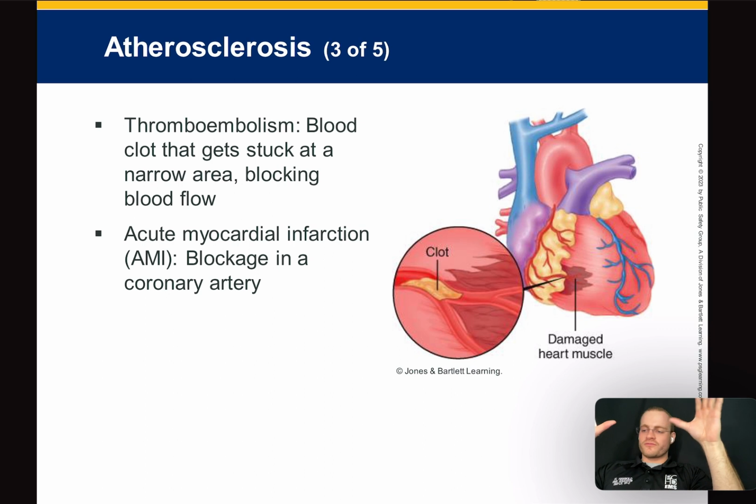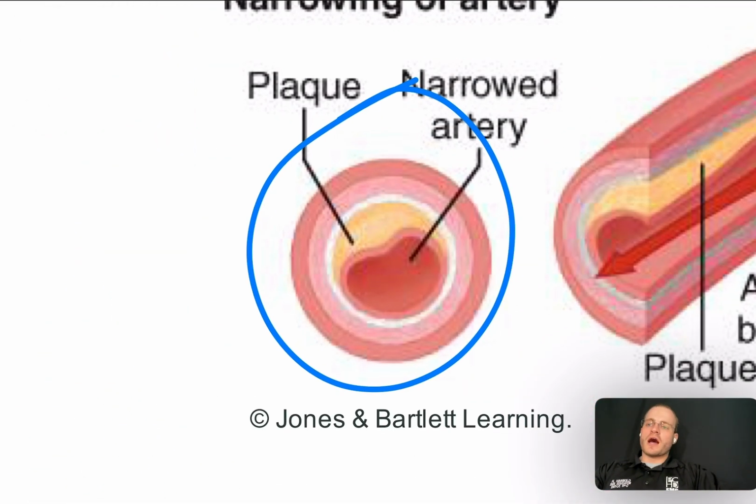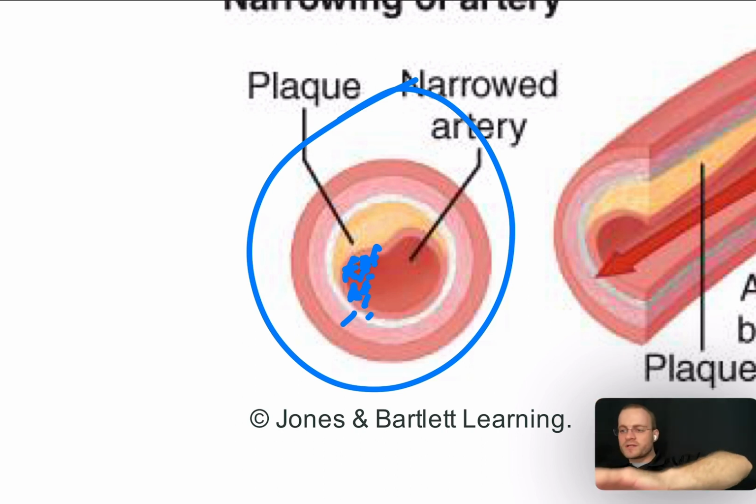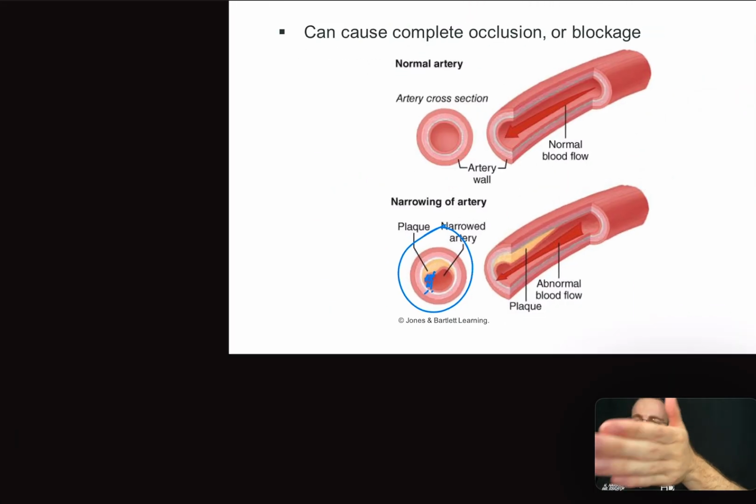And so what can happen is these clots can form and shoot off or bust off and become a thrombus to an embolism, or they can just form a clot. Because remember, there's a lot of inflammation taking place right here. And so if I were to zoom in on this, if there's inflammation here, platelets may inadvertently think, oh, wow, this is home. This seems like where I'm supposed to be. And so it'll start creating a blood clot here. And then before you know it, red blood cells and platelets, and white blood cells, especially red blood cells and platelets, are sticking to each other and clotting up like they're supposed to, like they're trained to. And so they end up clotting off this, okay?